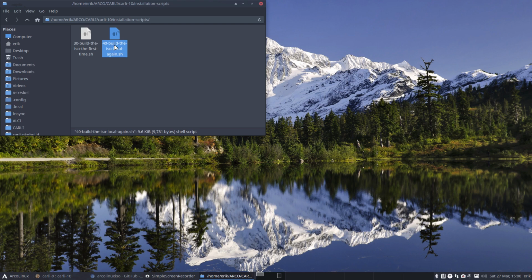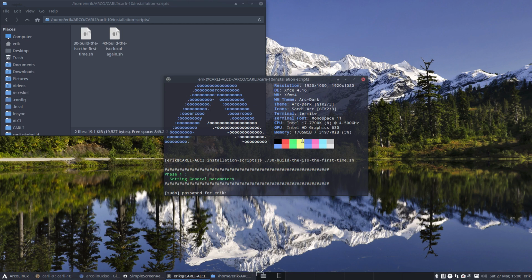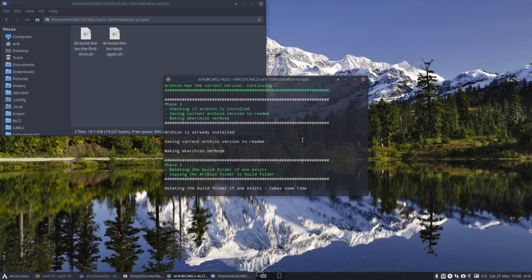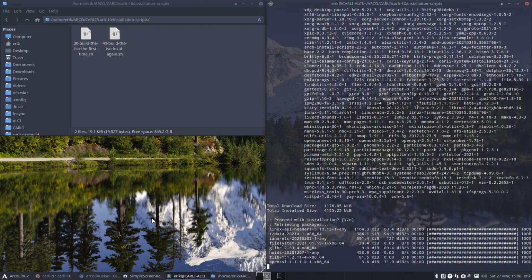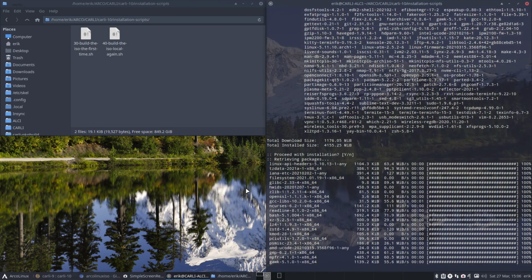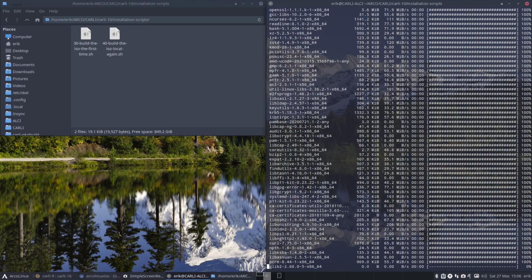But if it has been a while, in this case it's been a week, I would say I'll just do a 30, which means all the cache is gone. I will download again all the recent packages of today. And off it goes. Let's see if it finds everything. We'll keep track of it to see if something stops or halts the build.